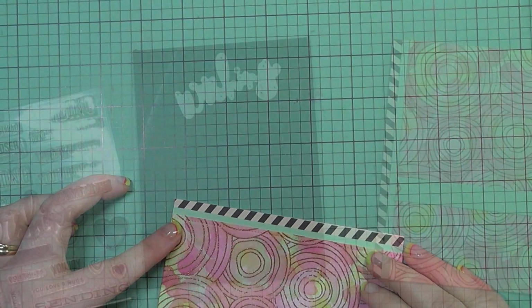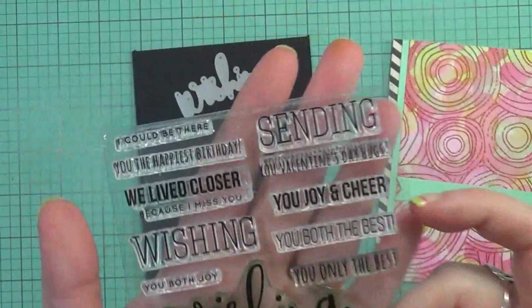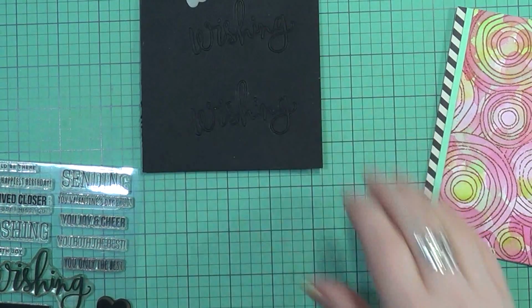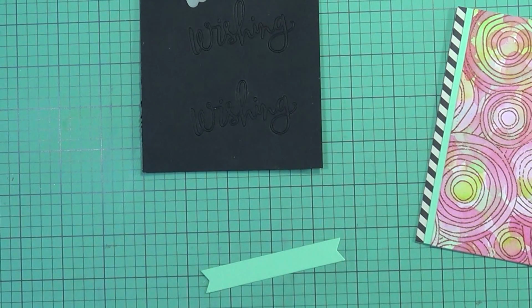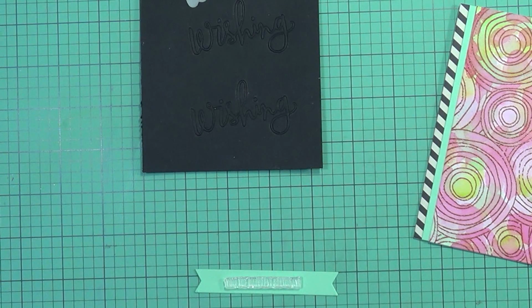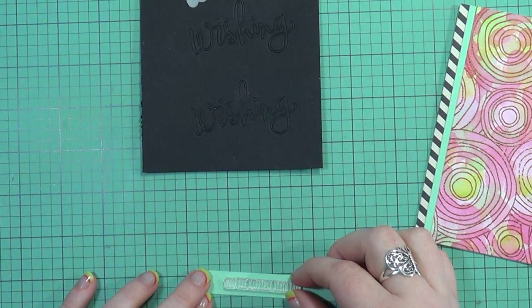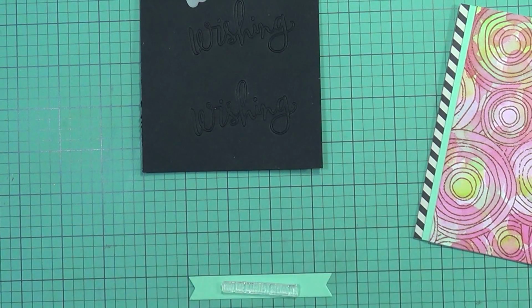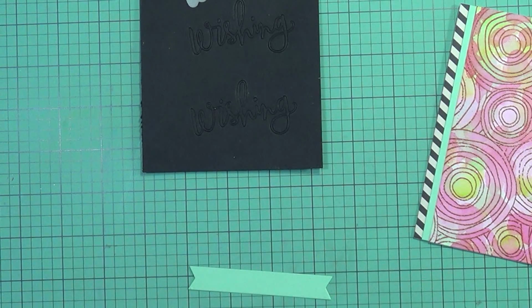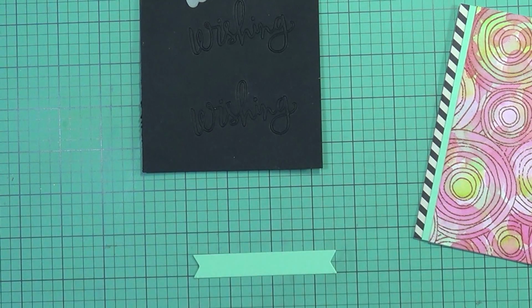Now I'm going to work on my sentiment. This is an older stamp set, again, from Simon Says Stamp, but it is called Sending and Wishing, I believe. And I've got this little banner here that I cut with the same mint cardstock. And it says, "you the happiest birthday," is this complimentary sentiment that I'm going to add to the die cut wishing that I cut 3 times. And I am going to stack those wishing die cuts on top of each other just to make it a little bit more substantial and gives it the illusion that it's popped up off the card.